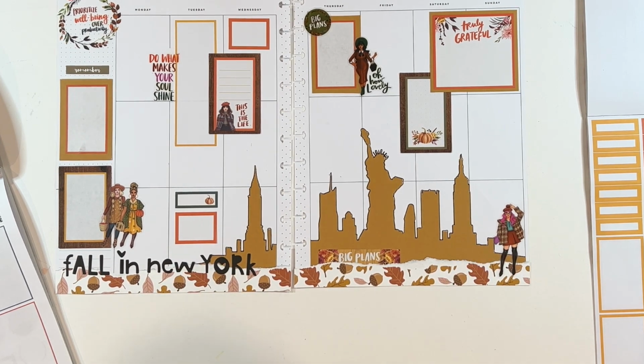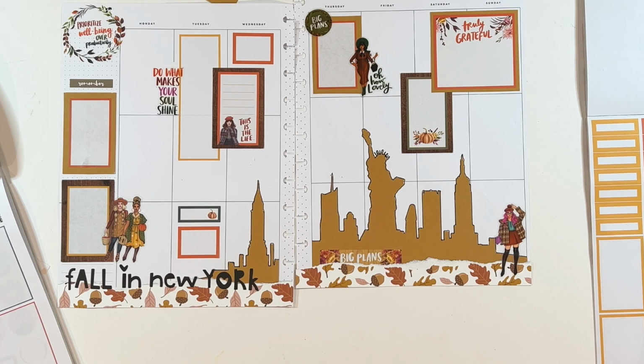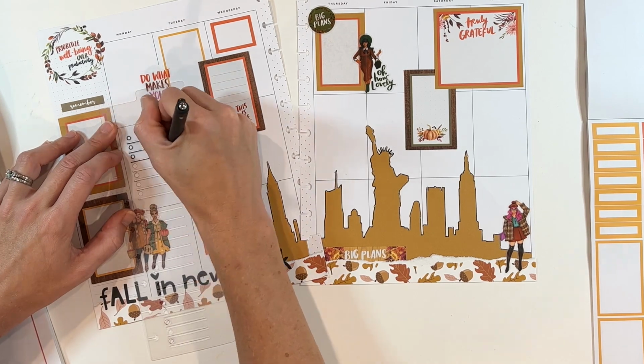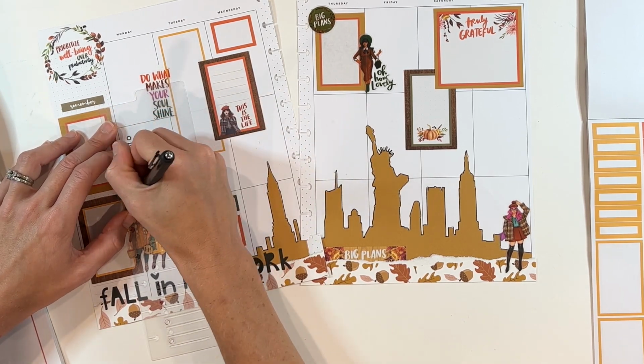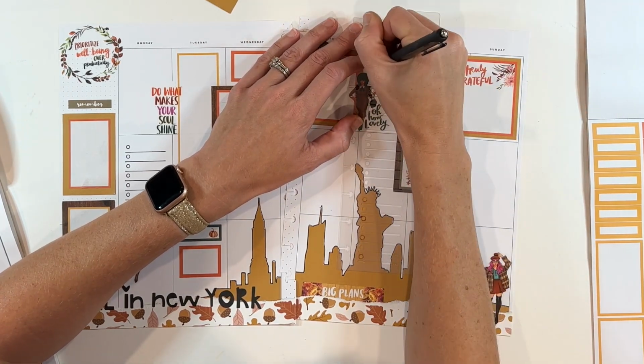So we'll add just a few more stickers here and there, and then I am going to reach for a stencil. The stencil I'm using is actually from a Be Happy box last fall, and it is a checklist stencil, and it's actually sized for a classic sized planner. But I think it, again, works really well in the big just because it gives you a little bit more space. So I'm going to add in all of the checklists and then take one last look at the spread.